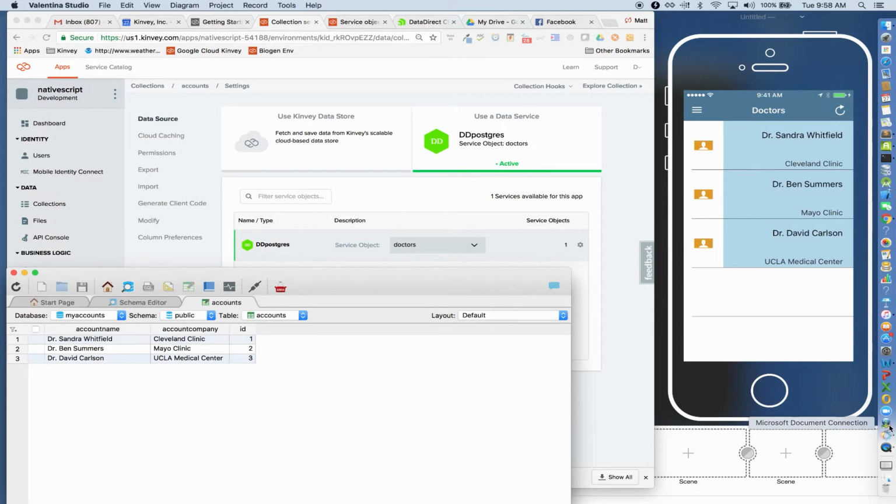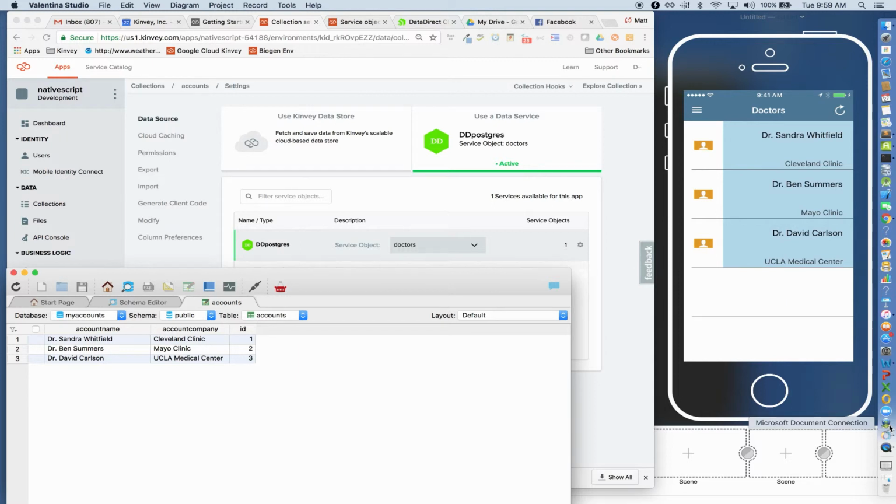So in this way, we really are supporting a two-speed IT process or agile development. The front-end engineer can be completely independent of the back-end engineer. He or she can begin development of their UI and their UX immediately without waiting on the back end. And when it comes time to marry the front end with the back end, the actual enterprise system of record, Kinvey can flip the switch on the back end. This is why our founder, Sravish, always says, build as if you have no legacy IT.